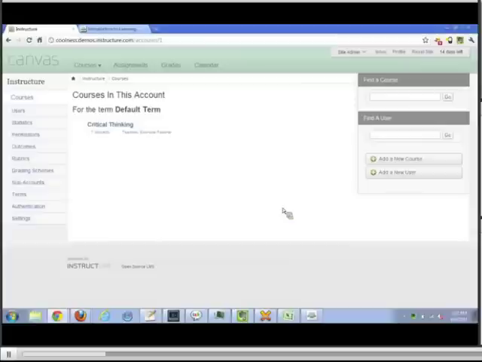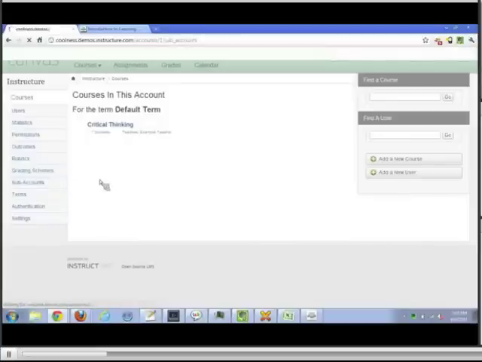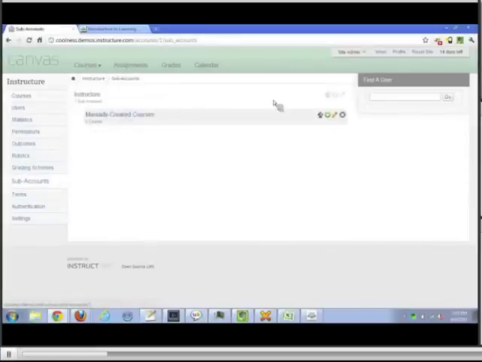Now, learning outcomes can be set up at any place in the account hierarchy. So I'm in the root right now. This is just an Instructure sandbox account. But if I went into the sub-accounts and say we have these manually created courses, let's say I had another sub-account that was the English department, I could go into the English department specifically and create learning outcomes at the English department level. And then those wouldn't get folded up into the global outcomes reports and assessment and evaluation. They would stop at the English department level. So that gives you kind of an idea of how you can organize outcomes.